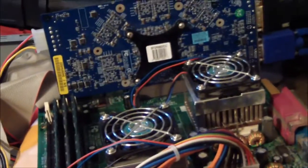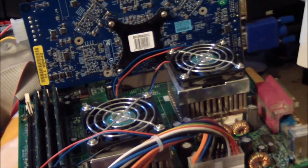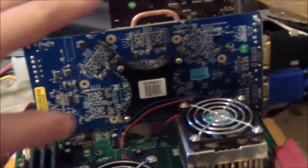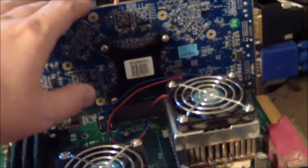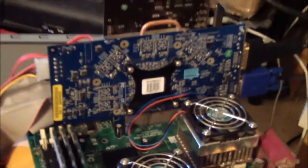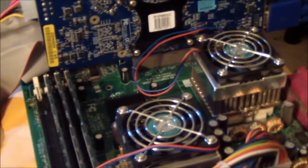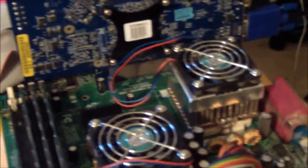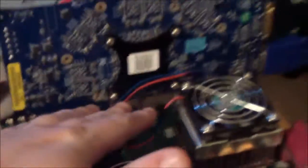It was, again, having to disable AGP fast write and AGP ×4. I don't know why, since this should be a native AGP card. I guess maybe it's just too new for this board. This board does use a VIA chipset, and I've never had great luck with VIA chipsets. I don't really want to use the word crappy, but they've always been kind of quirky. And there's a good couple years that separate this card and this board and the slot.